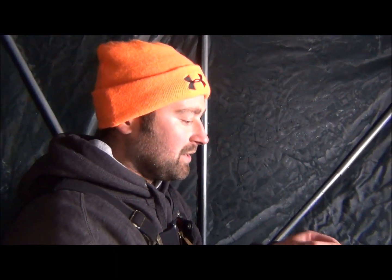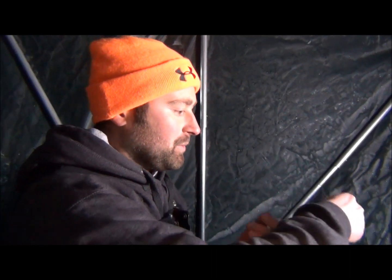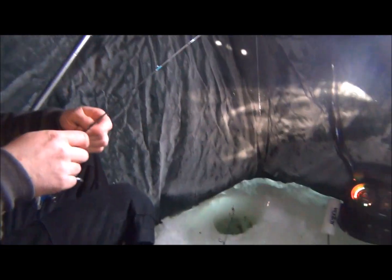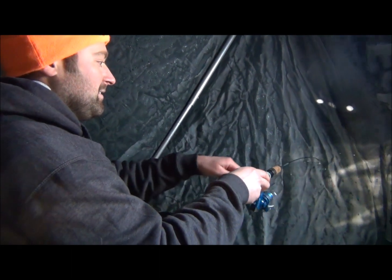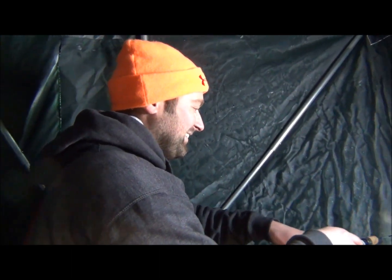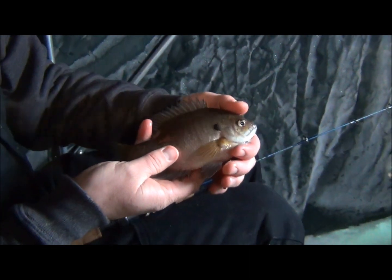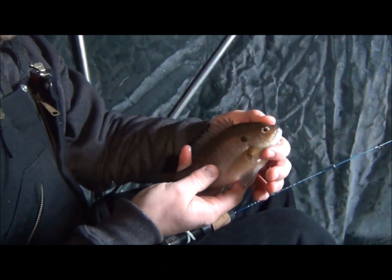All the fish swam away for a while but they're all starting to come back. Ever since Clint got all our lines tangled up with that lunker it slowed down a little bit, but we're making a comeback. Imagine that — 10 seconds after he releases a fish he gets another. This one feels good, very good. It's not giant but it looks pretty good, one of the nicer fish of the day. Definitely a keeper. The action's heating up so I gotta get my lines in the water — ain't catching fish out of the water.